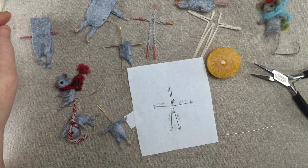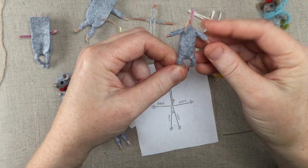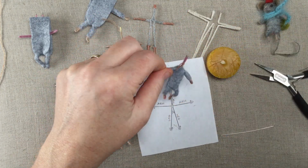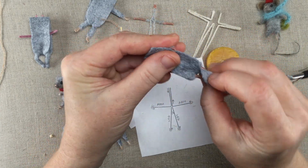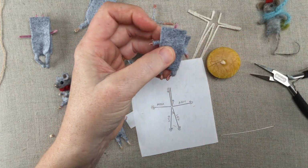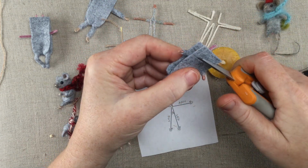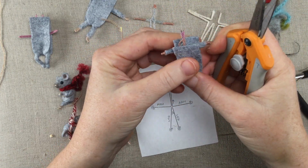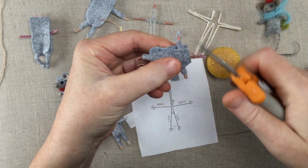So now another way that I did it, and this one is a good example of that, is this one. The arms and the legs are done like I just described, but then the body I stuffed. So I made a piece like this that goes between the legs, and then I stitched up the sides, and then this piece I cut. So I just was like, okay, how big does this need to be? Let's say like here and here. And then I decided to do a raglan sleeve, like a sweatshirt. I thought this would work. So I did that.